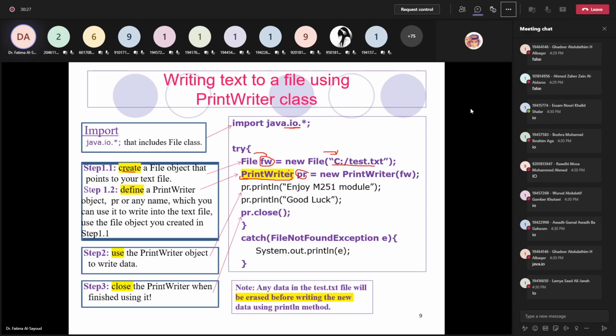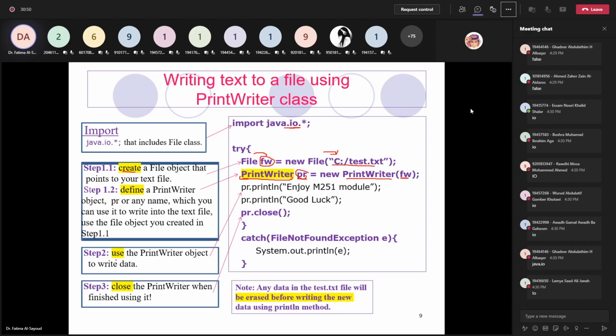Our object's name is PW, okay? And that object is going to get the File object as an argument inside the PrintWriter constructor.